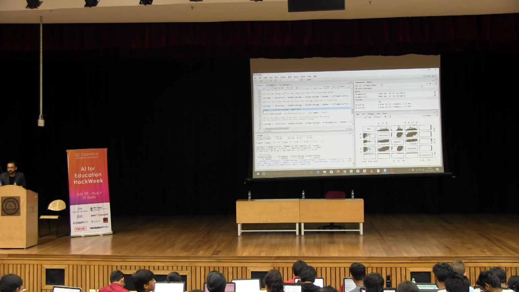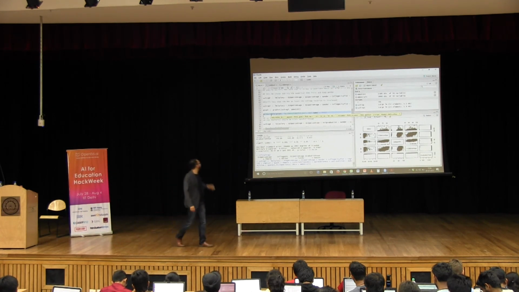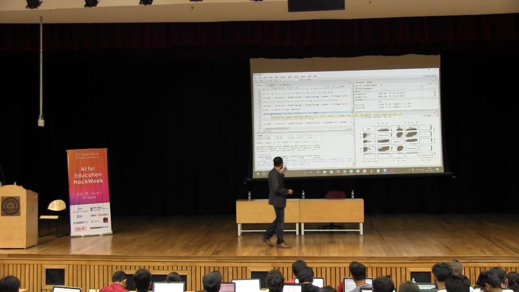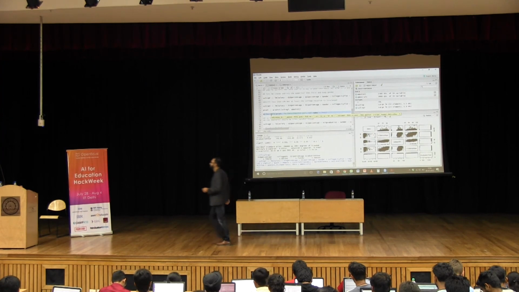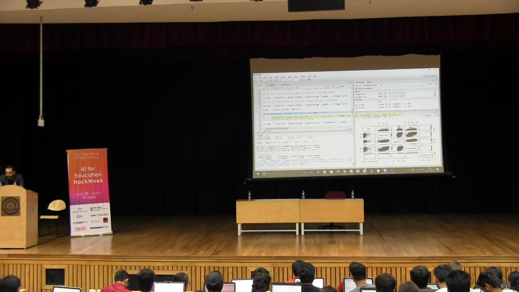I'm going to use the write.table function here, okay? And I'm saving the results from the predict function, all right? So once you do that, you'll find a CSV file which kind of looks like this. Let's see.